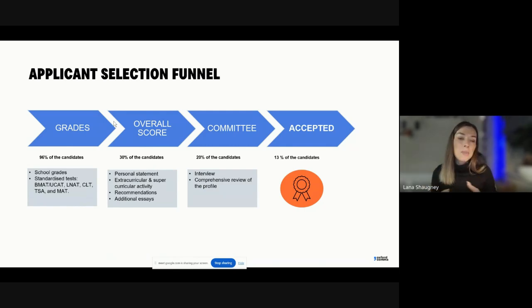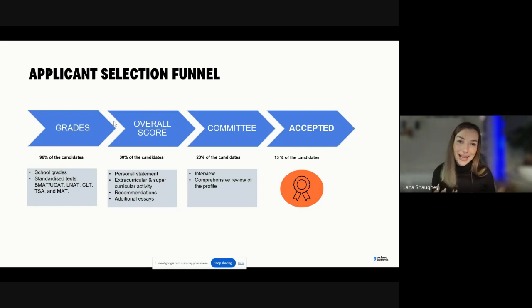For this example, we are looking at a top university, so Oxford or MIT or Harvard. What happens next is that the committee gets together to look at which of the candidates they can make an offer to. At this stage, the universities can interview you. After the interview, they comprehensively look at your profile. And after this, 20% of the candidates, 13% and below, would get the offers. So this is very roughly how the system works.